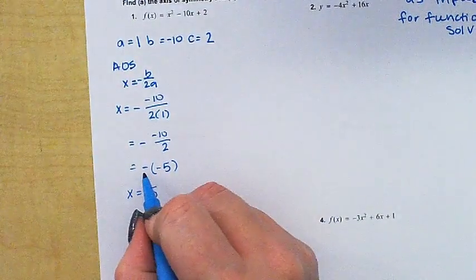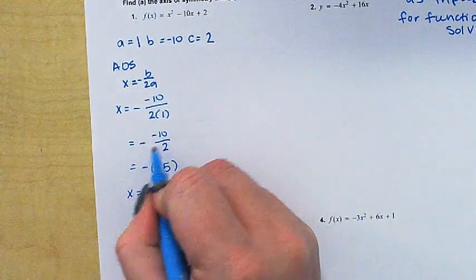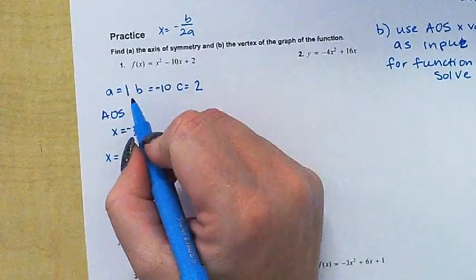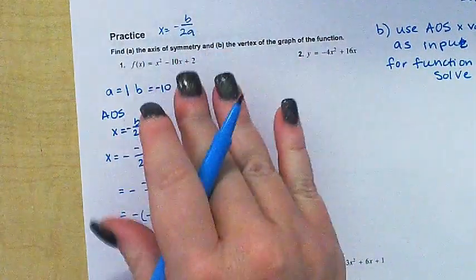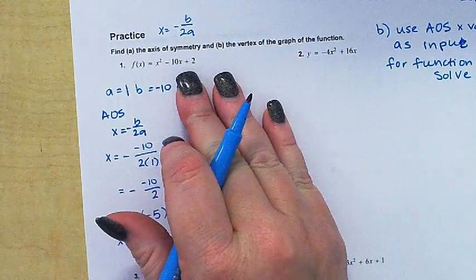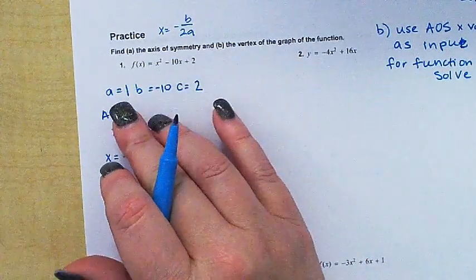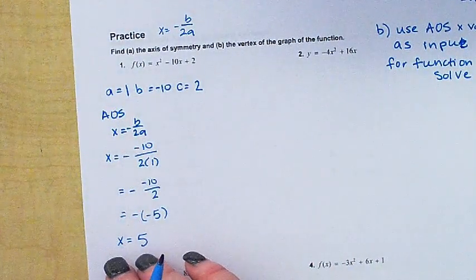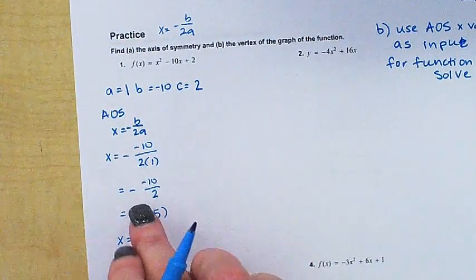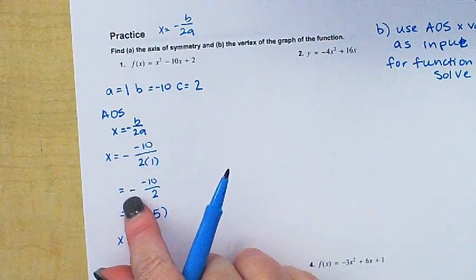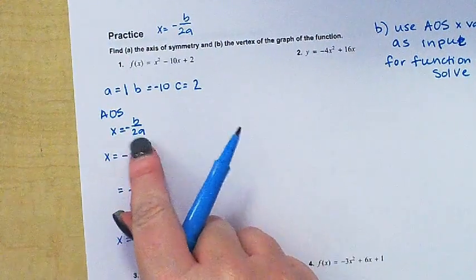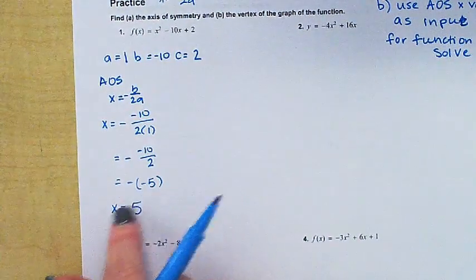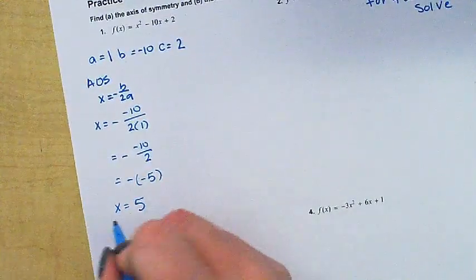Now, it's very important. Don't forget, just because you have 2 negatives here, your A, B, or C, which your C is not going to help you right now. So we wrote it down, but we don't really have to. But any of these can be negative, and that's going to affect whether your axis of symmetry becomes negative or positive. So you have to remember to keep your negatives going all the way down, okay? So don't forget to carry them all the way down, and don't change any signs until you're finished.